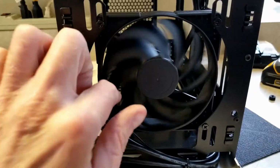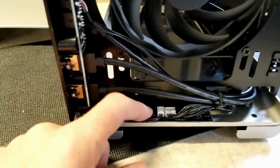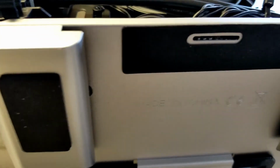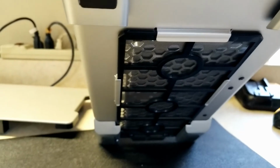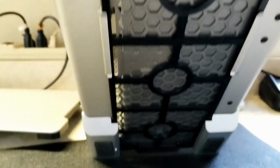And on the front here, like I said, it comes with a 120mm fan, and down here, I believe this is the board for the LED light down there that shines down, and then these feet are just plastic with rubber pads on them. But you see there's a nice dust filter that clips in underneath.